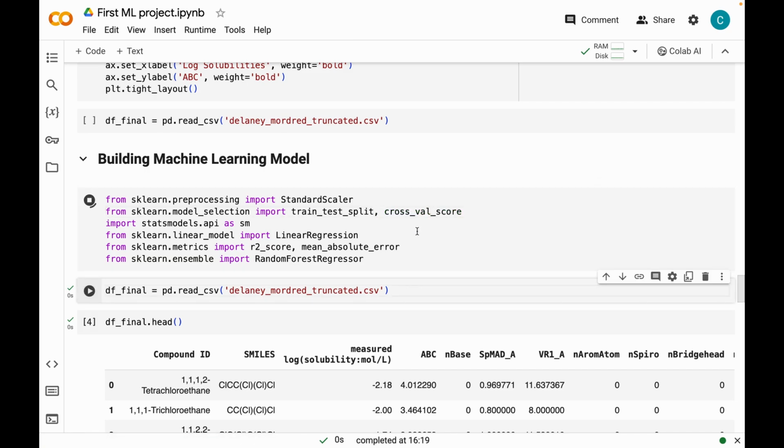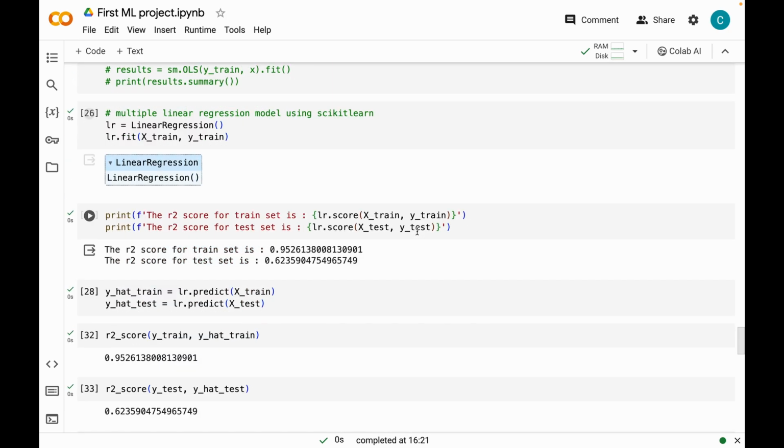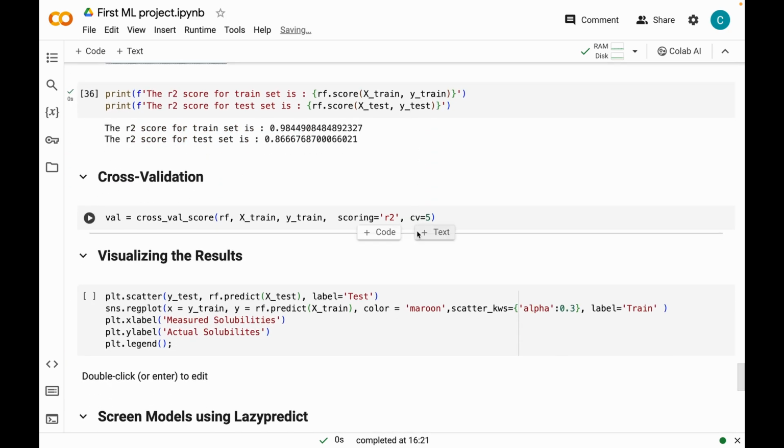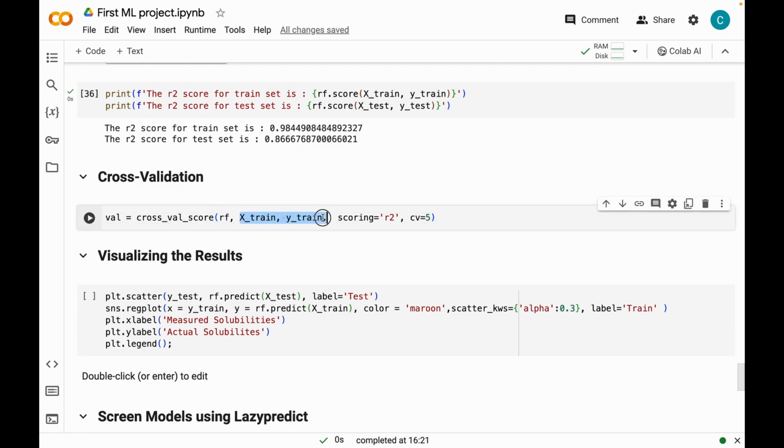So let's run this, and in here we need to put in our estimator and our training data, both X_train and Y_train. I'm using R2 as a scoring method, and CV is equal to 5. Basically we want to do 5-fold cross validation.